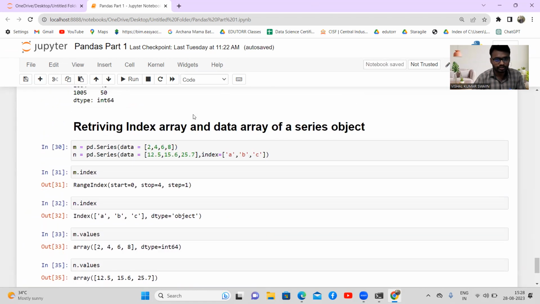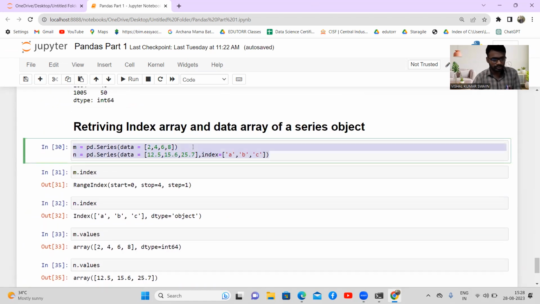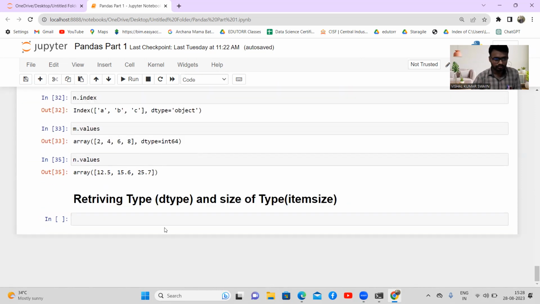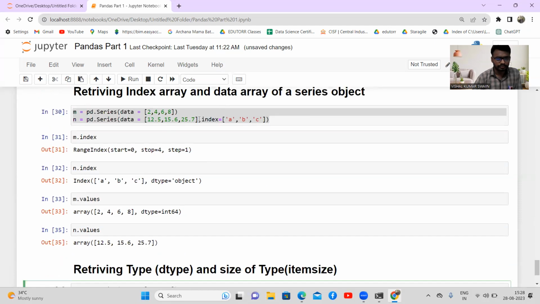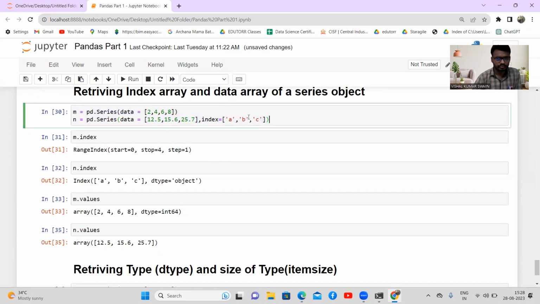Let me just call this one. So copy this one and paste here. Remove this part, or you can just add it, no problem.